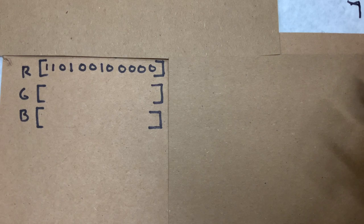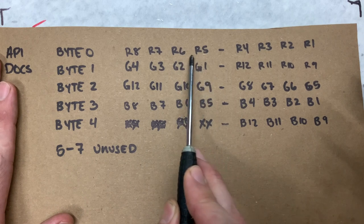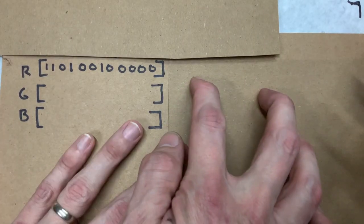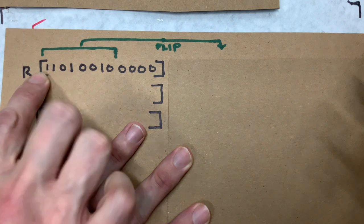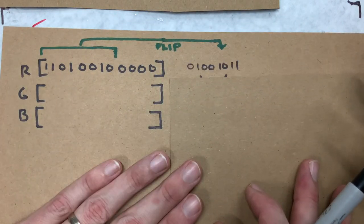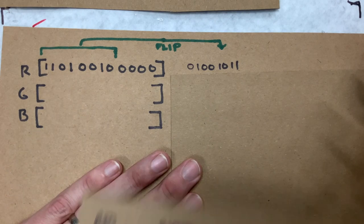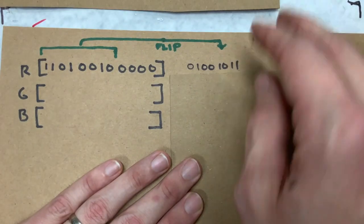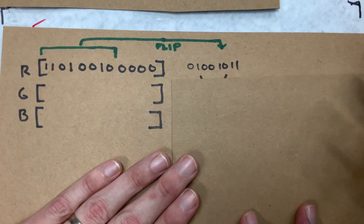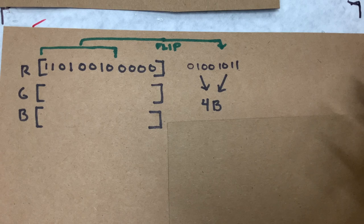Now this is great and all, but this is not the format our API wants. It wants hexadecimal values that are reversed in this backwards format. So that's what we do. We first grab the values that we want and we reverse them. So for the first 8 buttons, okay, we'll extract it and flip it. And that gives us something like that, okay? Now, we chose the first 8 because that corresponds exactly to our API documentation for the first byte. So we take these, and then we convert them to hexadecimal, and we have something to pass along. And if you'll remember, 4B is our friendly example from earlier.